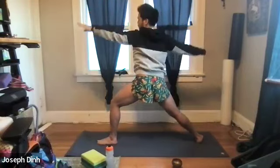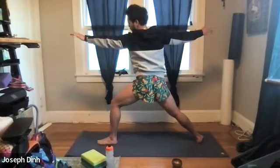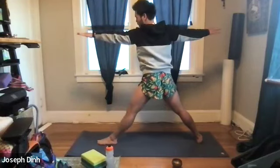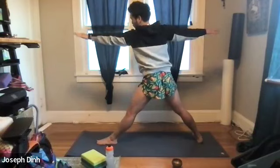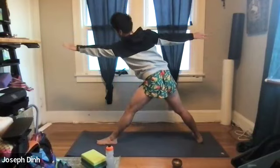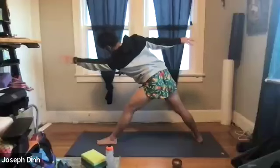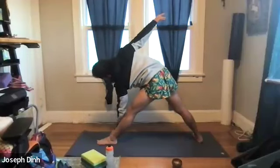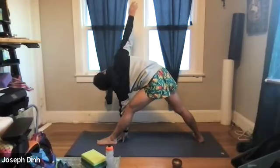Come back to warrior two. Let's do a straight leg triangle pose. So let's straighten that front leg, that left knee. And then I want everyone to reach as far forward as you can with your left arm. When you can't reach anymore, drop the left hand either down to the shin or down to the floor.